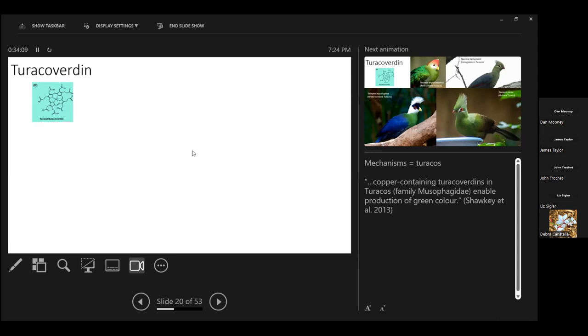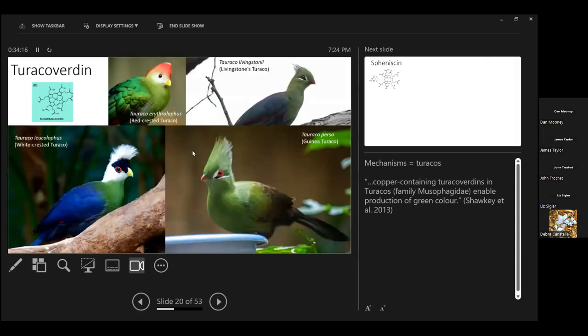A lot of plants have green pigments, but it's very rare in birds, with the exception being in pterocos. They're probably the only bird group out there that has a true green pigment in their feathers, that is pteroxyverdin. And some pteroxyverdins are also responsible for some of the pink you see in this group as well. So very cool group of birds, very interesting pigment going on here. It's based on copper that they get from their diets. This at least is the leading theory, but very, very fascinating.